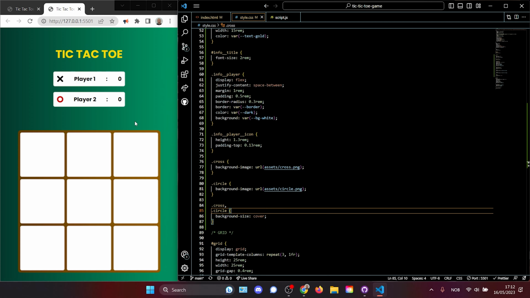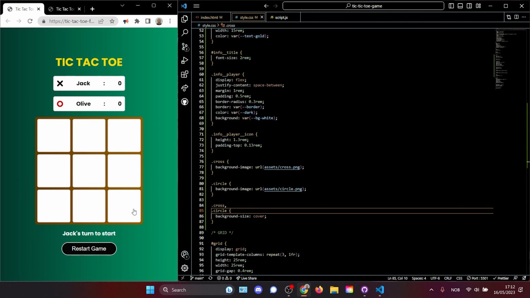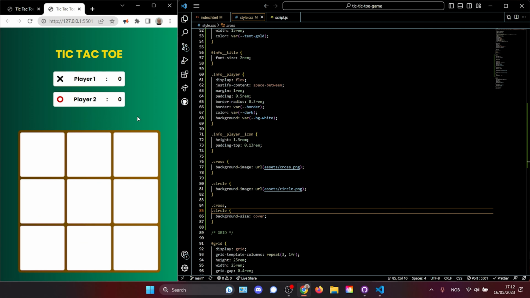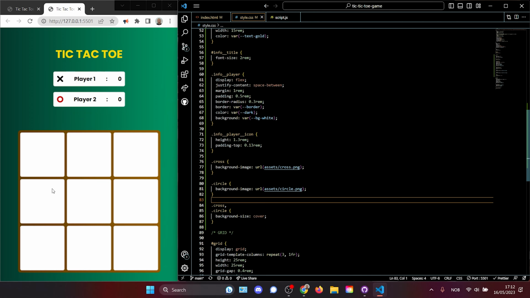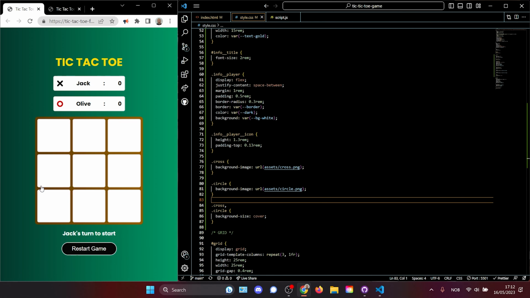So starting to look pretty good. Let's see, this is a bit smaller than the project we're working on because we haven't added our media queries, which is gonna make this more mobile responsive. Let's add the start button and the text, and then we're gonna work on making this responsive.